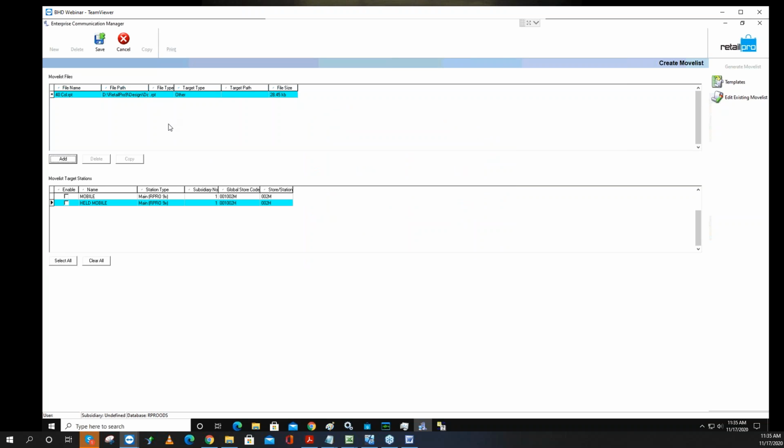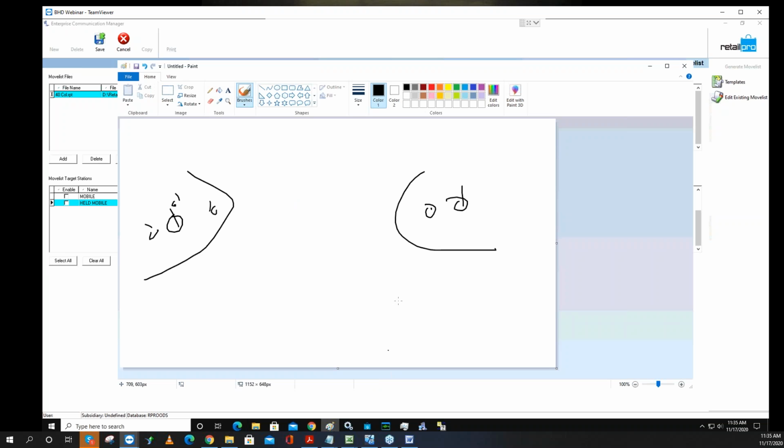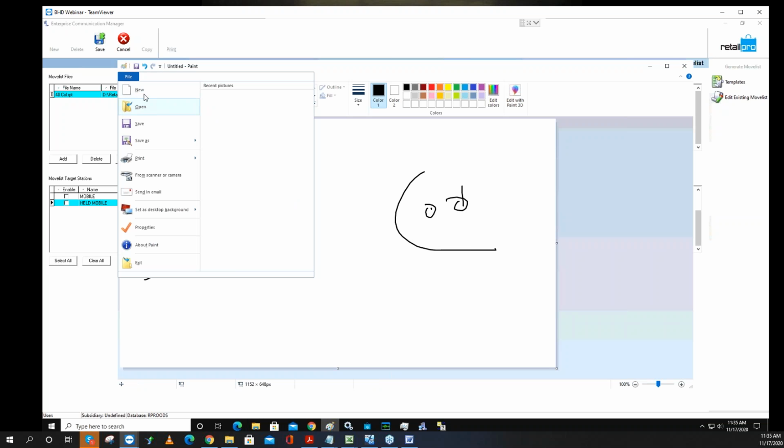Now, if I'm sending it from the main to the remote, I need to say where I'm going to put it at the remote. Now, we typically set up all of our stations with standard R drive mappings. So it's up to you to know what your mapping is at the store. But it's better if, when you configure your stores, everybody uses the same path. That's going to save you a lot of trouble downstream, right? So in a store that's say small, like that, just two stores, two registers, right?